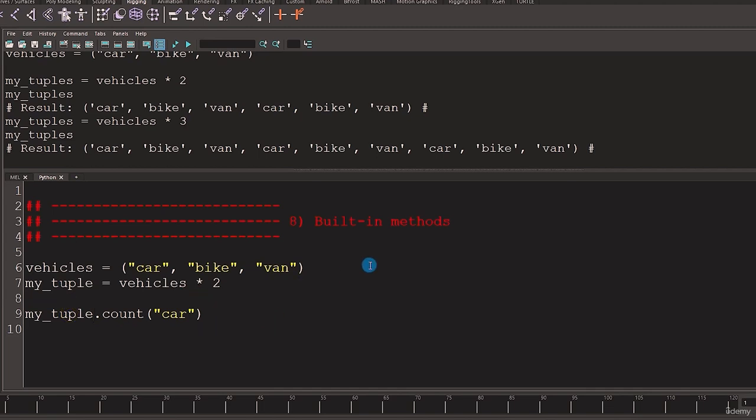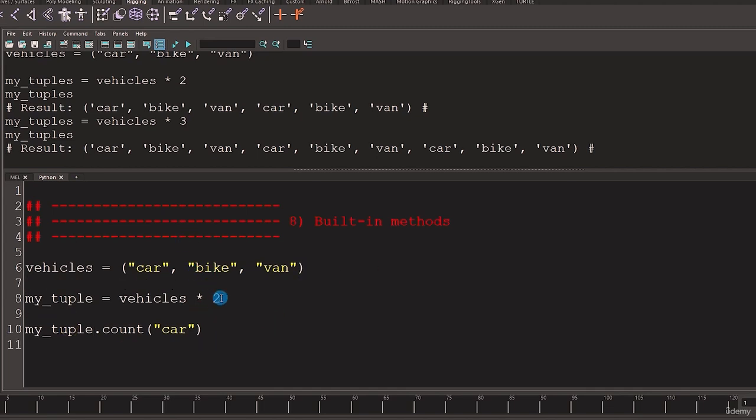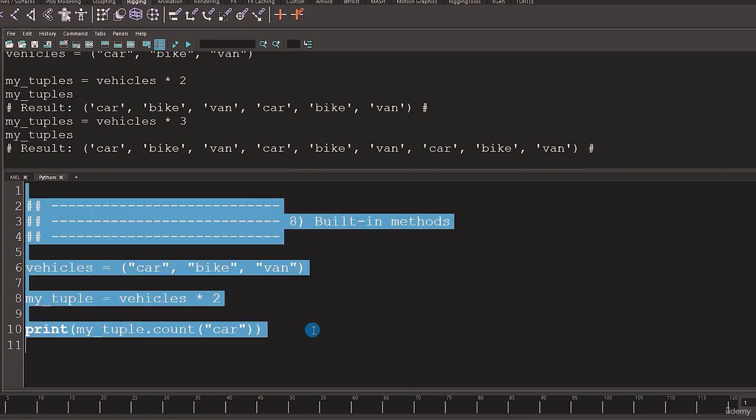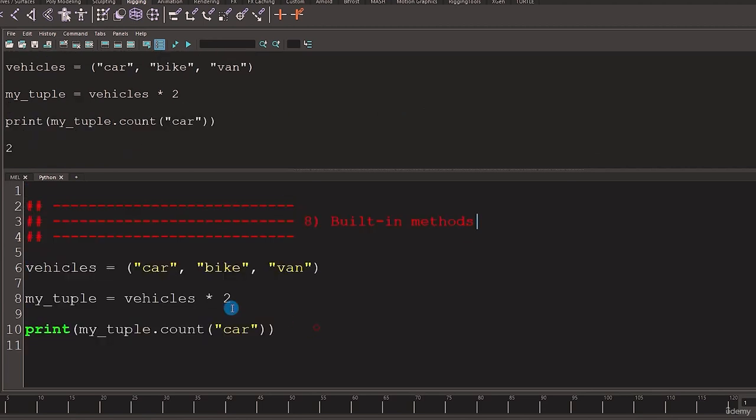Remember, we've got two of everything, essentially, from this list. So let's see what we get. 2. So we have counted how many cars there are. We've multiplied by 2, so we know we get 2 cars now. Nice, simple little output there.